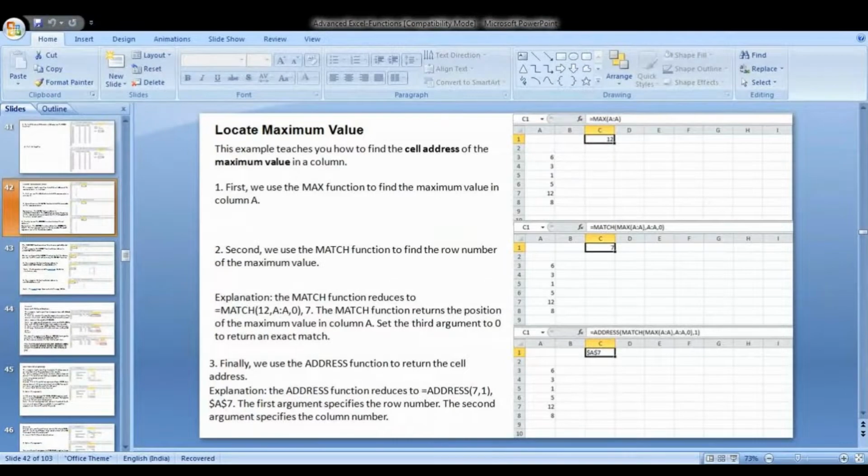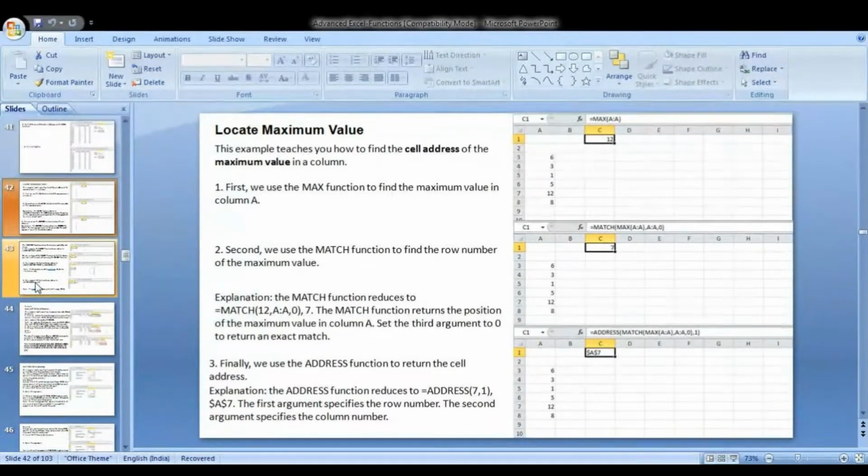Okay. Now, next you have the max function. In max, you already know. Maximum function you did. Now, using the match function, we will find in which row the maximum in the data is. A is the complete A column, that is A1 to A10, 14,500. So in the complete column, which is the maximum? In the given example, 12 is the maximum. So that is what we have got in the first example.